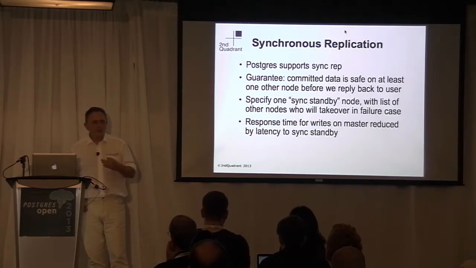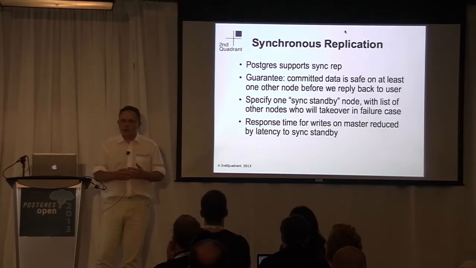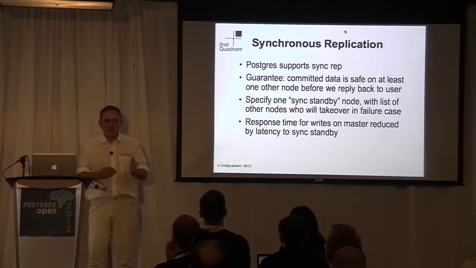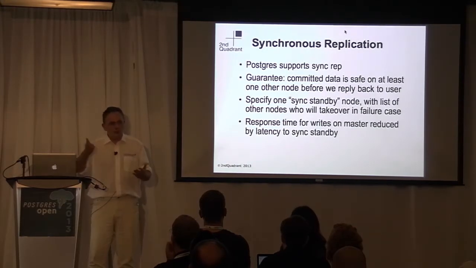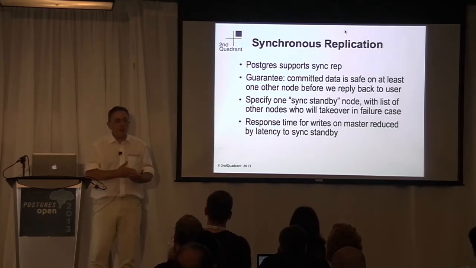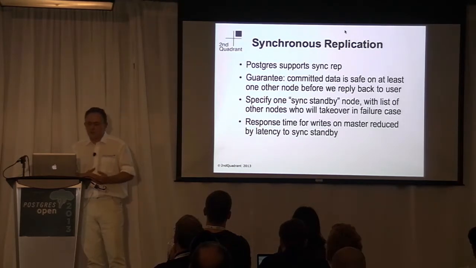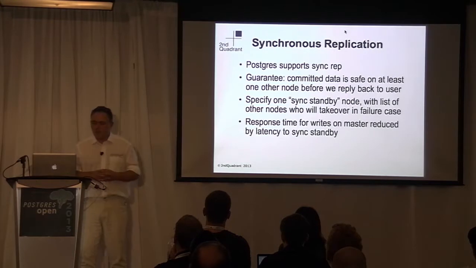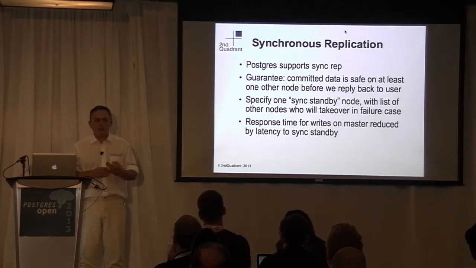What you can do is define a sequence of nodes so that if that sync standby goes down, it will immediately and very quickly switch to the backup sync standby. And if that goes down, it can switch to another one, and another one. So you can have a whole list of standbys that indicate what order you would like to manage them in. But there is only one sync standby at a time, so there's no kind of quorum vote on how it works. Because of the way synchronous works, the master is waiting for a response from the sync standby before it passes the commit back to the user.